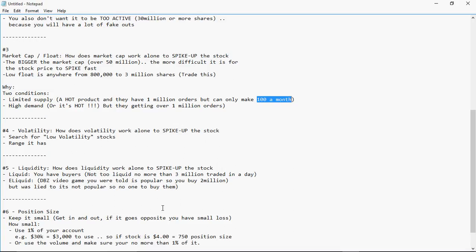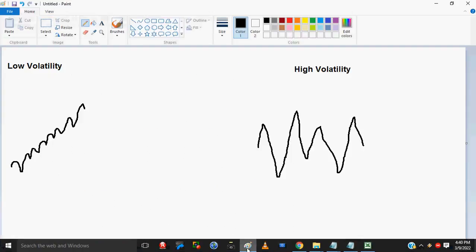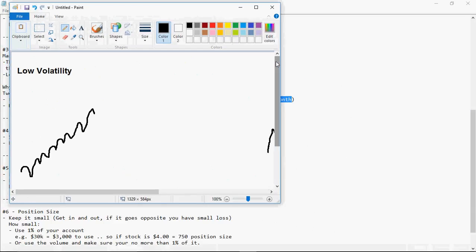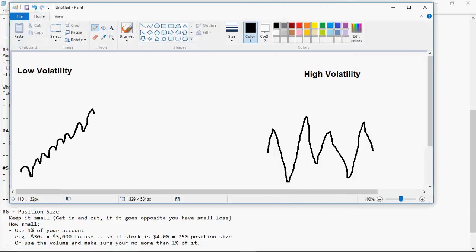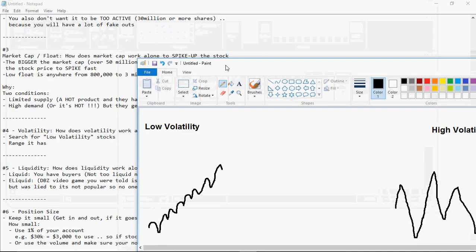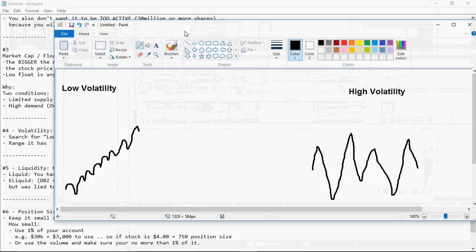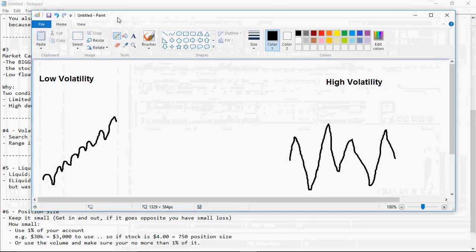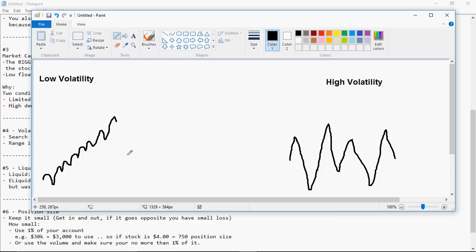Let's look at volatility. How does that affect things? I did a drawing here. Volatility. This is important because of low volatility. Man, I really wish Tim Grittani would break these things down, stay there and break it down clearly, before you get into trading and looking at stocks. These things need to be cleared up in people's minds: how it works and how it doesn't work, and the tips of what to do and what not to do. I wish he'd teach us like this.